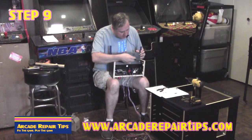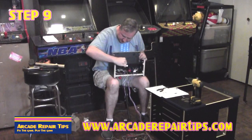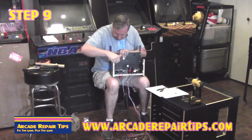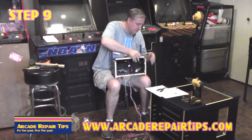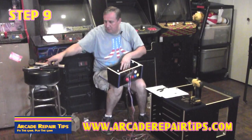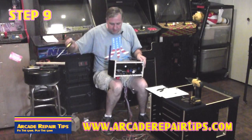What you want to do is put it in and get the bottom 2 while you're up like this. Actually, it's the top ones. We're going to go ahead and tighten them so you can reach them with the screwdriver. So we'll tighten them, then we'll just flip this around. It's a little tight, and that's okay. I may use my rubber hammer here. Just give this a little love tap. There. Let that go in.